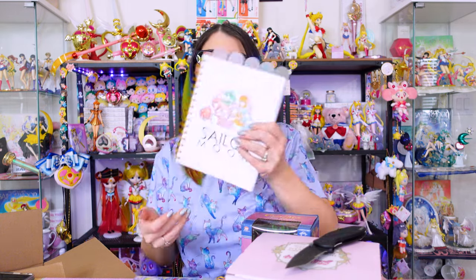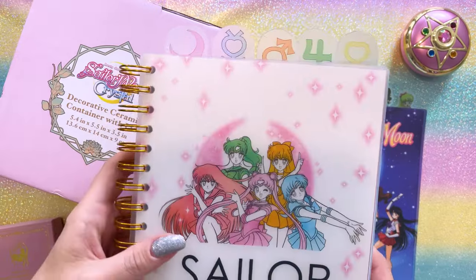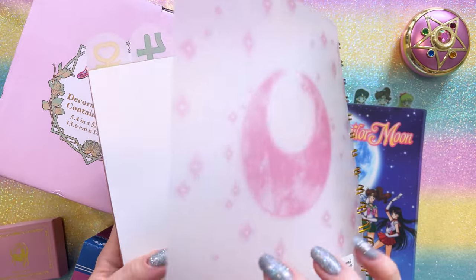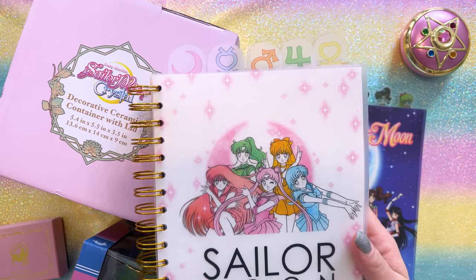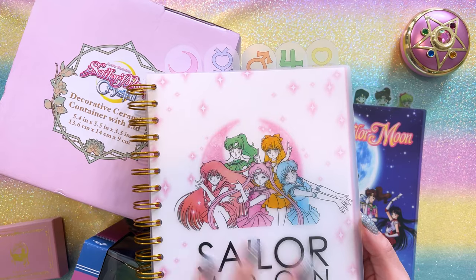So we'll start with this one. Depending on where you are shopping, you will notice that a lot of stores in the US have these very large, thick, high quality notebooks. These are excellent for taking notes for different classes or if you do journaling. I love that they come with super fun bookmarks inside. The reason I like these so much is because the outer shell, the front and the back, is made out of a plastic material, so if you spilled anything on either of the covers, it would be very easy to wipe them off. They also come with some really lovely prints — on the front we have the Sailor Guardians. This is a pretty commonly licensed promotional art.